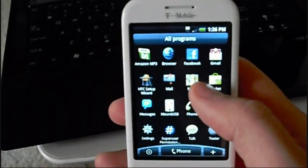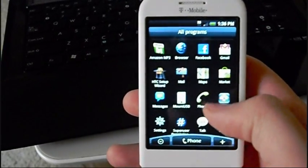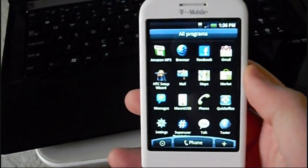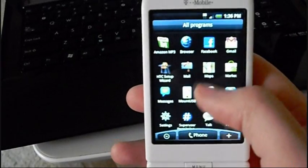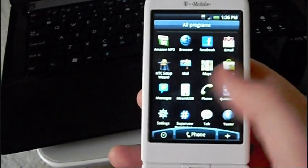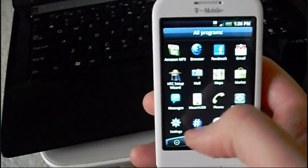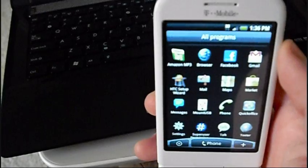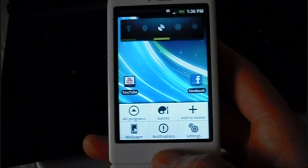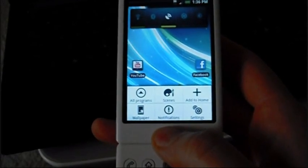The apps it comes with — there's not very many. You're going to be missing some ones that you really actually need, like Contacts — Contacts isn't here. A lot of the icons have changed. They updated some of the older ones with the Eclair 2.0 icons. Some of them look a little different though — like Messages has this weird little bubble with blue, and it's a kind of lower resolution than the rest, including Browser. Browser has a new icon at a slightly different resolution. I'm sure they'll fix that in the final release.